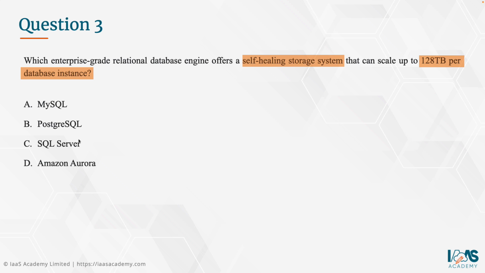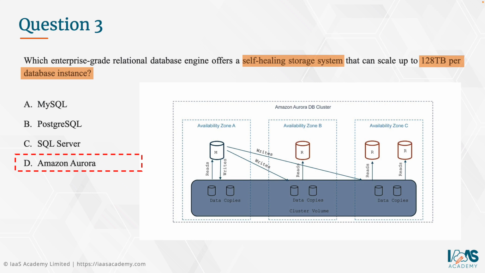That's critical. Now, on the AWS platform, the answer to that question is Amazon Aurora. Amazon Aurora offers self-healing capabilities and can scale up to 128 TB per database instance. The auto-healing capability is enabled by storing 6 copies of your data in 10 gigabyte chunks across 3 availability zones. What that means is that if the AWS system discovers that a particular chunk of data is getting corrupted or has certain physical issues with those disks, it is able to recreate that for you, and it's able to auto-heal for you without you losing your data.